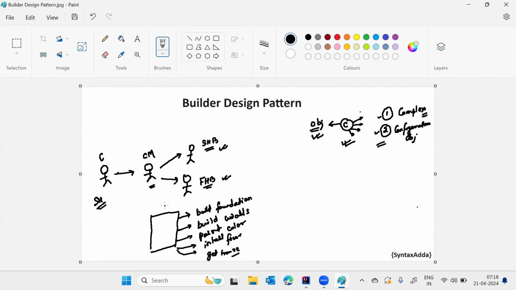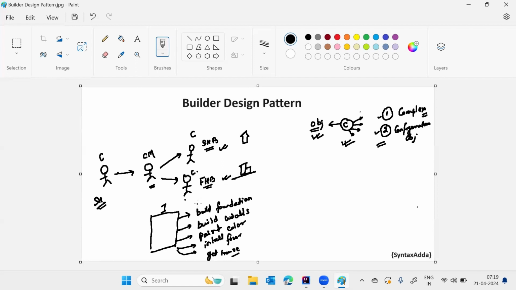In Java terms, we can say this is the interface, and this interface will have a certain set of abstract methods which will be implemented by these classes: simple house builder and fancy house builder. So let's say this is the basic house and this is your fancy house.